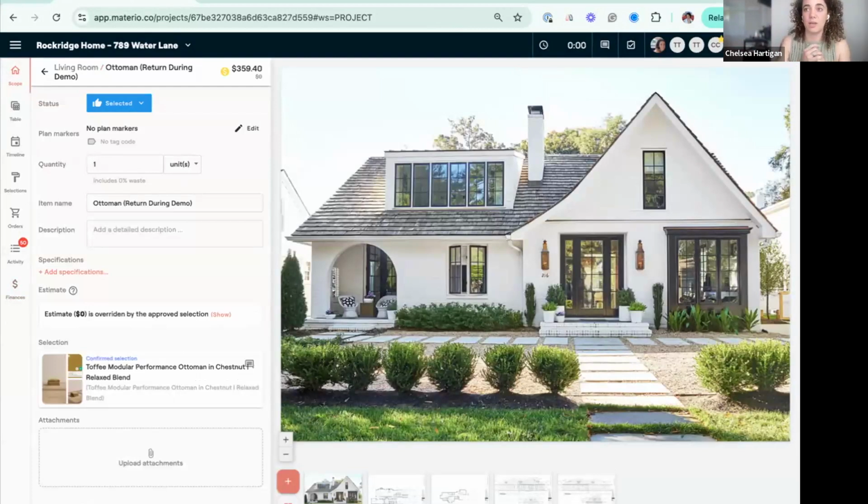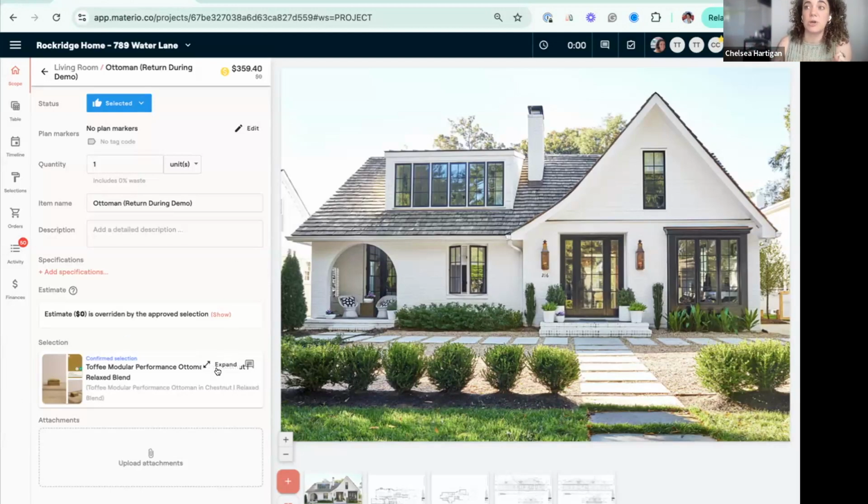And that's because what you need to process here is a credit for that item that was already selected and invoiced. So if you delete this, you're not following the proper flow with finances because you won't have the opportunity to process a credit directly attached to that item. One of the things that's really important when you're in Materio is process integrity or financial integrity, which is if you process something, if you invoice for it, if you paid a PO, you don't want those things being deleted because then that's not the true path that was taken for historical documentation, whether you're rectifying your books, whether you're syncing to PBO, whatever it may be.